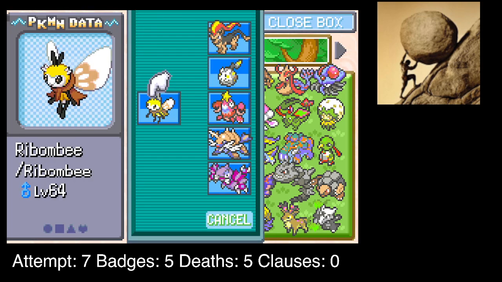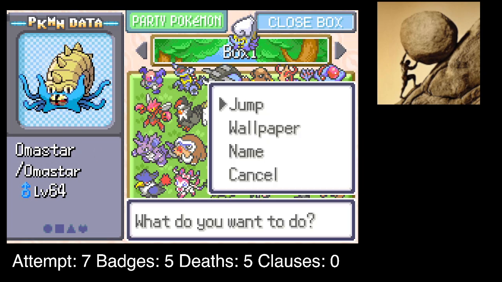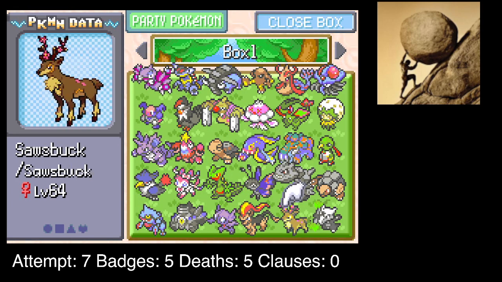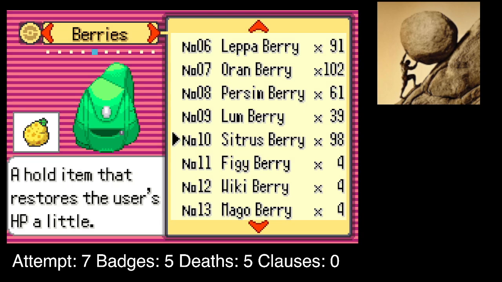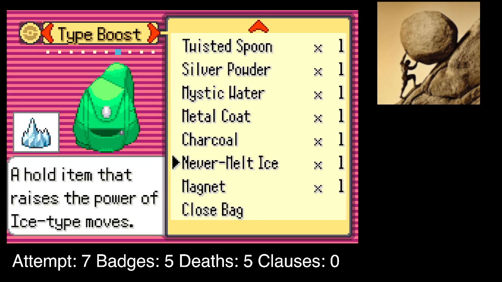Okay, so Togi, Omastar, Mamoswine, Samurott, Scizor, and Xatu. So I want Silk Scarf on Togi. Omastar, I want just no item actually, and Never-Melt Ice on Mamo.